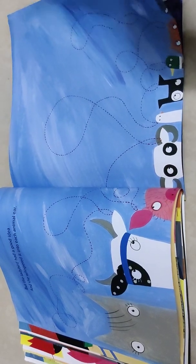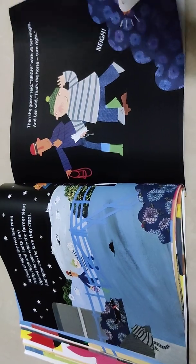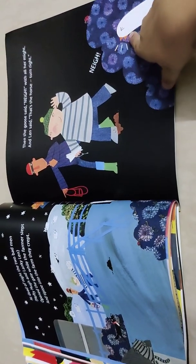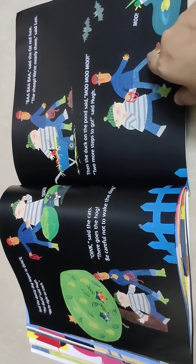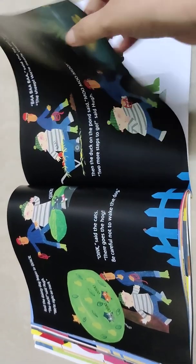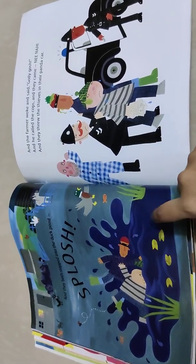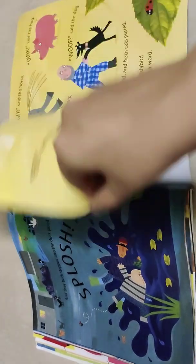And then the ladybird decides to whisper to each animal what we can do to protect the cow. So each one decided to make a different sound. Like the goose makes the noise of a horse, neigh. So that way they make different noise and guide them to go to a wrong animal. So the duck makes the noise moo, and they think that they have reached the cow, and they try to catch it, and they fall in the duck pond. That's how the farmer wakes, and he calls the policeman, and they have been caught.